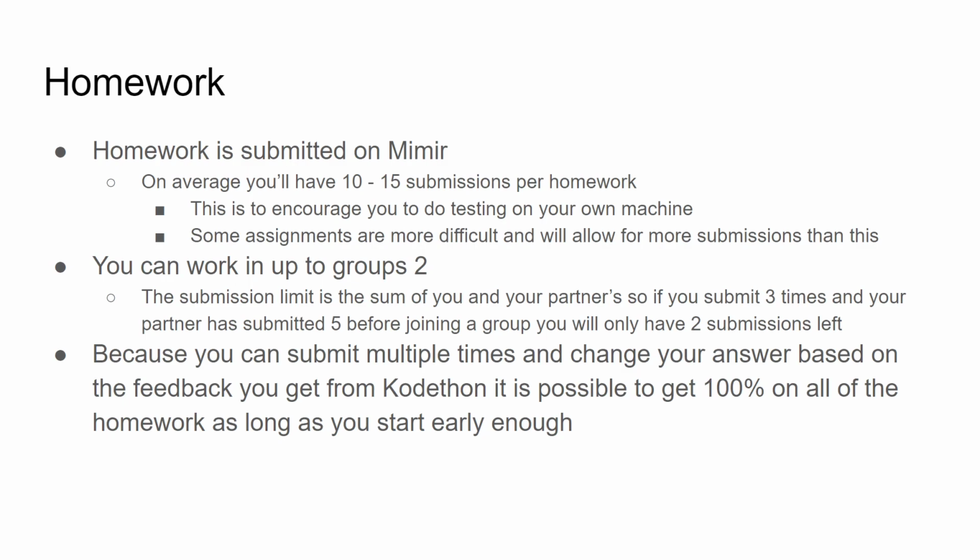You can work in groups of up to 2. If you're working in a group, you don't get any additional submissions. So let's say there were 10 submissions overall for that assignment, and you joined a group, you wouldn't get 20 submissions for the group. There would be 10 submissions for the group. So if you've already submitted individually 3 times, and your partner's already submitted, maybe say individually 3 times as well, and you join together as a group, it only leaves you with 4 submissions. So they're shared between you. So again, don't waste your submissions. Test on your own machine.